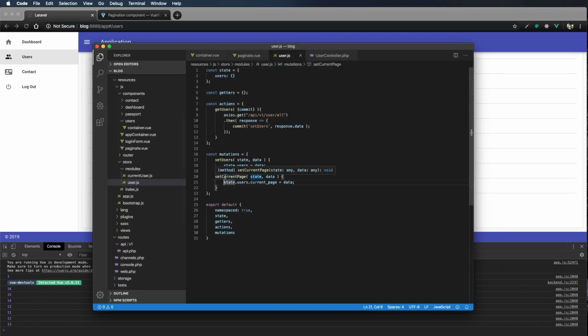Right now, we have the get users action, and we've set it to all, and we know that our Laravel application, when we hit this URL, is going to return some paginated information. So I'm actually going to change this. Let's switch it up just a little bit. Let's say get user list. Since it's not all, it's actually going to be a list.